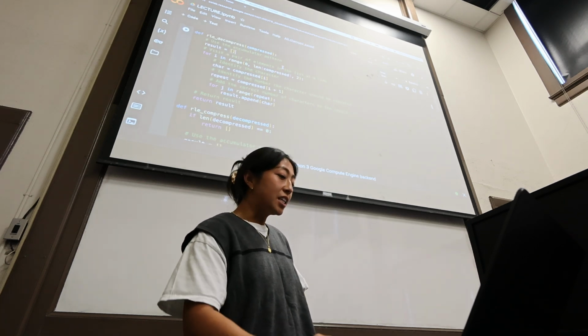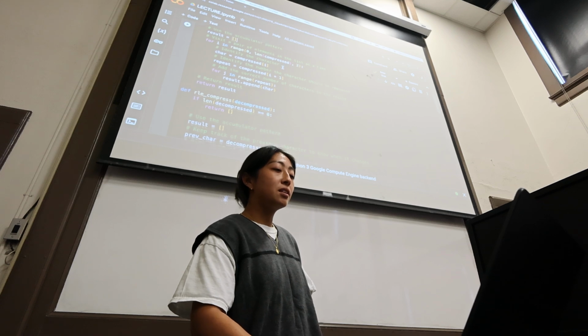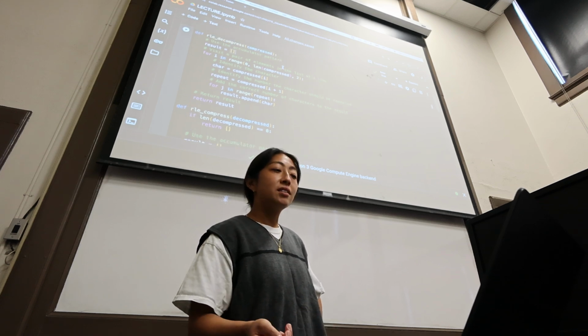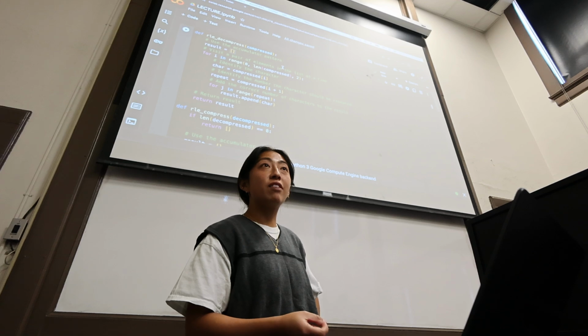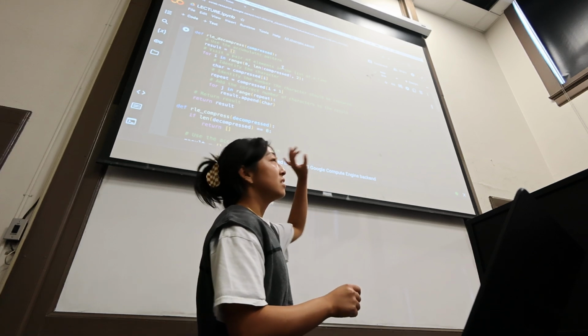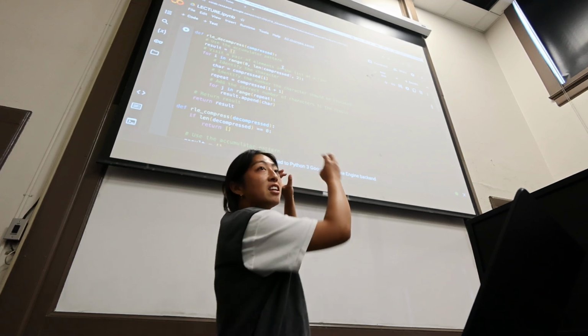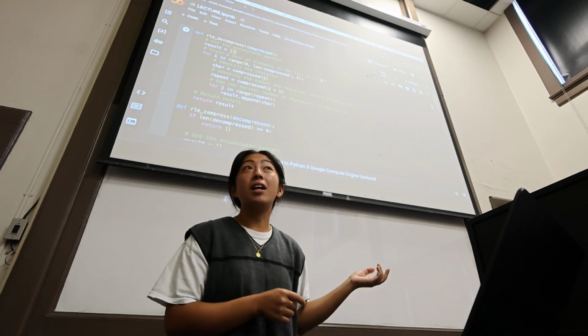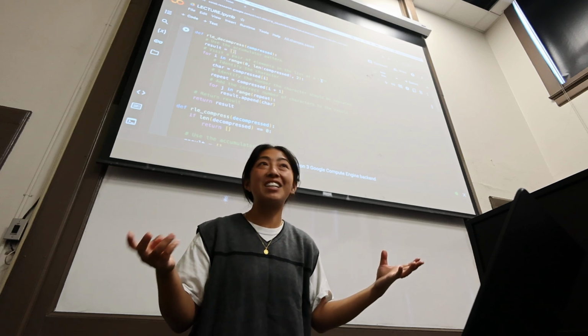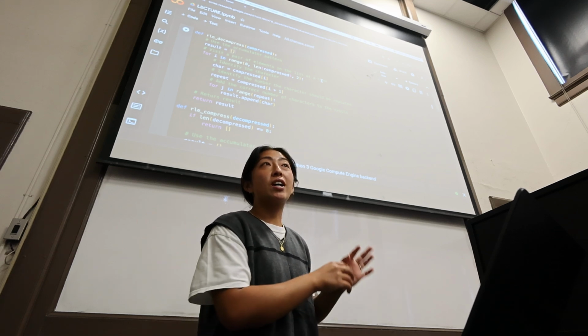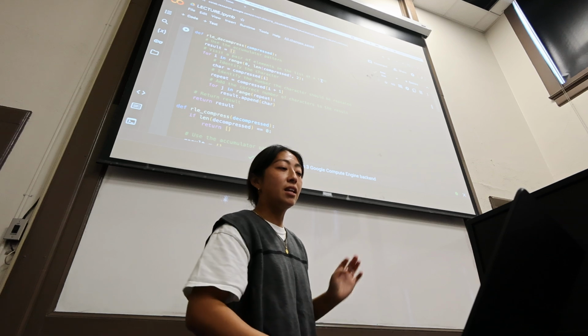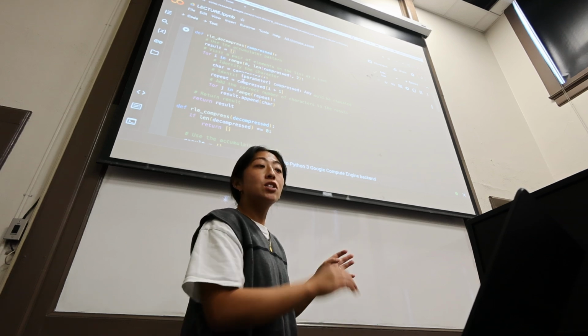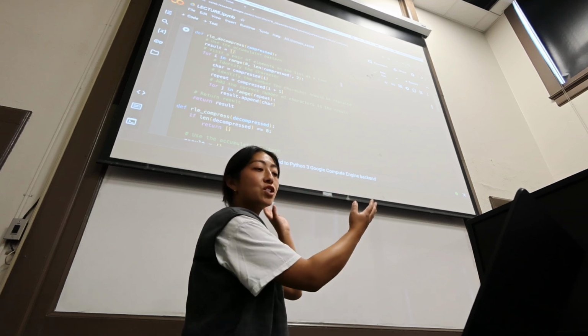So this is decompress and then compress. The easier one is decompress, right? Because you have the string, and then the number of times you want to repeat it. So you want to use the accumulator pattern. Probably all the problems I'm going to give you are going to use this pattern where you're trying to get the result at the end, right? So it makes sense to use a for loop, iterating over that string, right?